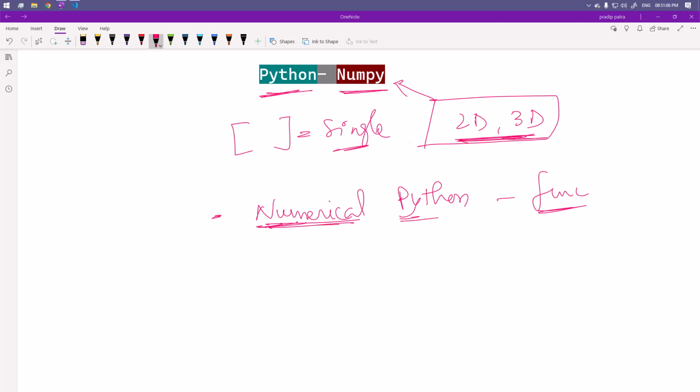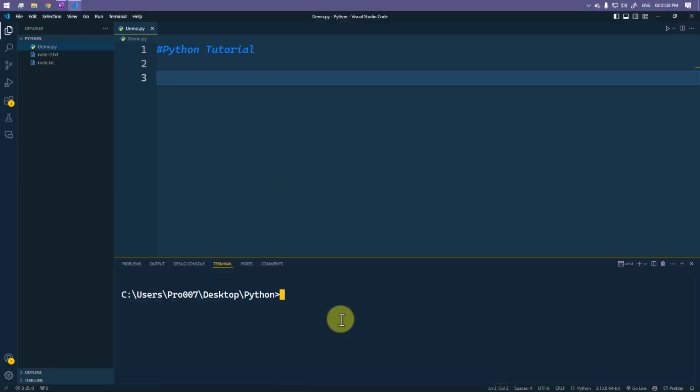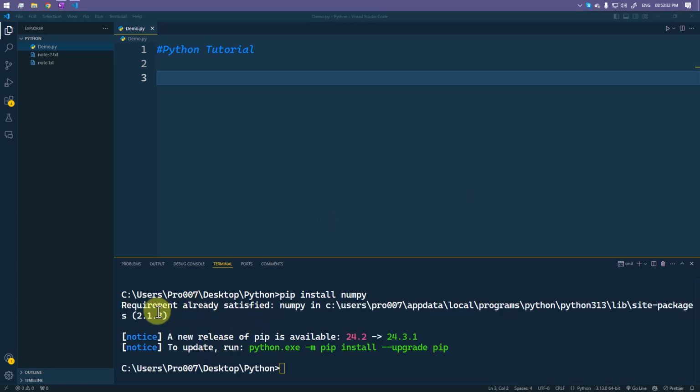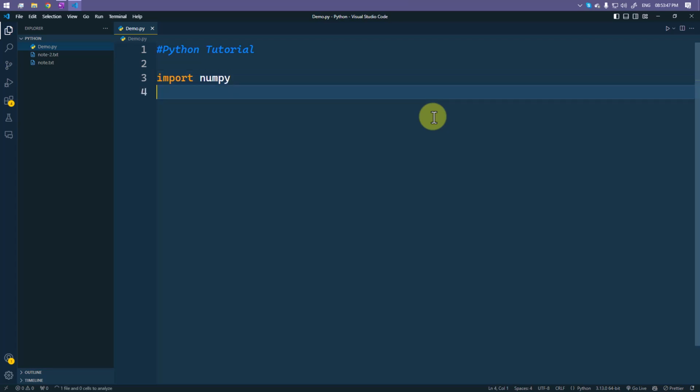To use the Numpy, first of all you have to install that in our IDE. As an example, here in the VS Code editor we have to open the terminal. Here in the terminal we have to run the command pip install numpy, and it will automatically download the packages and it will install Numpy. Because I have already installed this, here it is showing already satisfied. Once we're done with the installation, now we can import Numpy and we can start using Numpy.